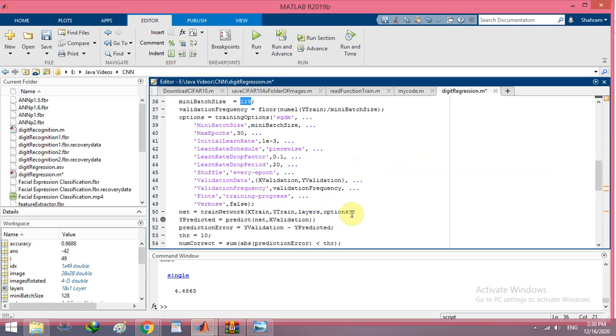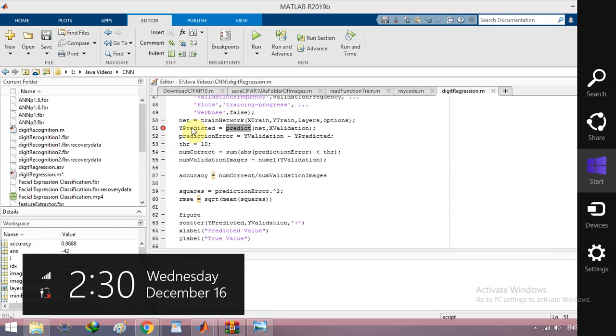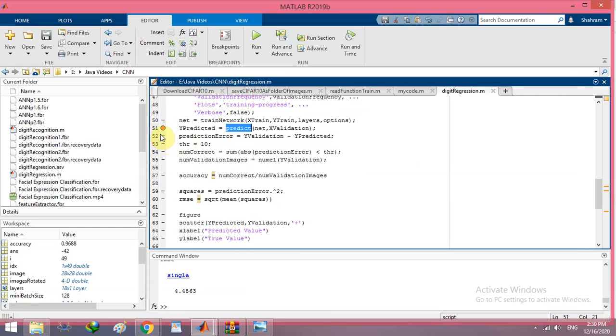Let me come back to the code. So here again, for finding the prediction angle, we use the predict method, and let me run it.